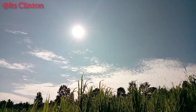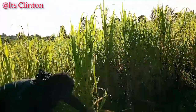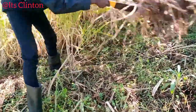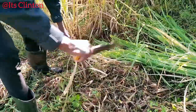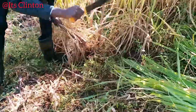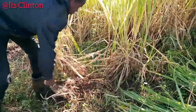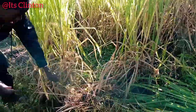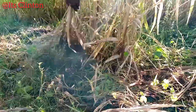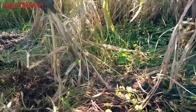So guys, let me try to collect some napier grass here for the cows, and I'm going to see you after I'm done. Let's do this, guys. So guys, we are trying to collect the napier grass now, and we usually use a panga in this case to collect them, or a machete.